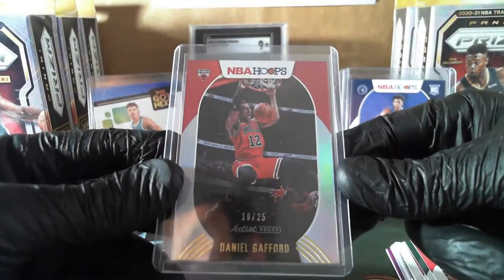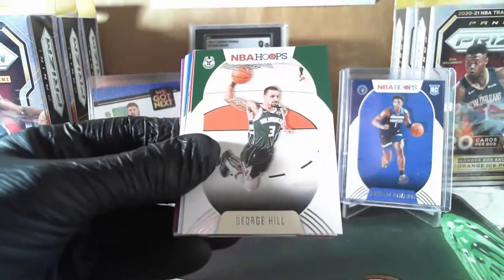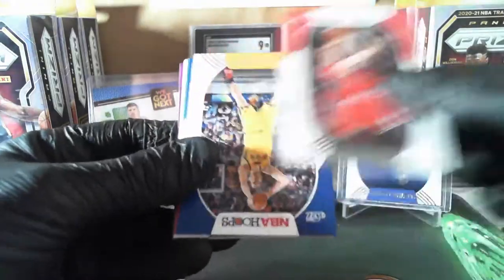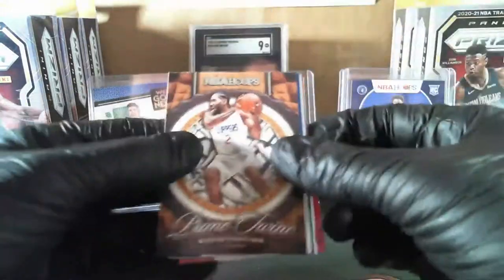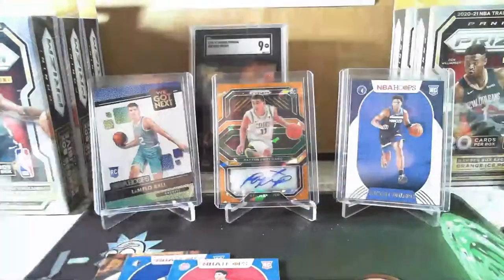Daniel Gafford, artist proof, the 25. I guess that'll be a hit later. Kawhi Leonard, George Hill. Nah, man, I'm sorry. George Hill, Lauri Markkanen, Bojan Bogdanovic, Thomas Bryant, Prime Twine, Kawhi Leonard, Josh Green, Killian Hayes, Lonzo Ball, Payton Pritchard, dude.